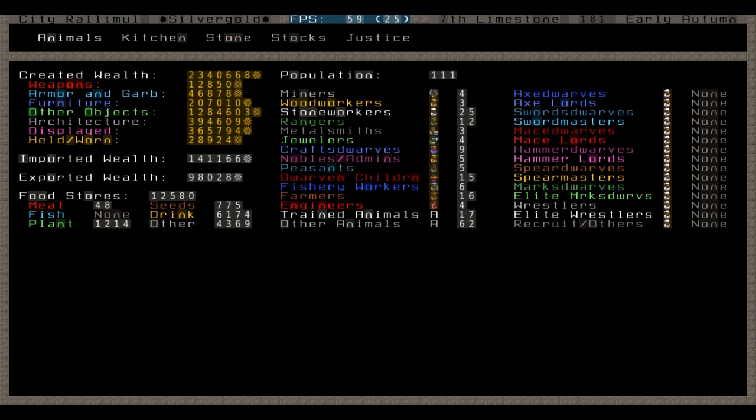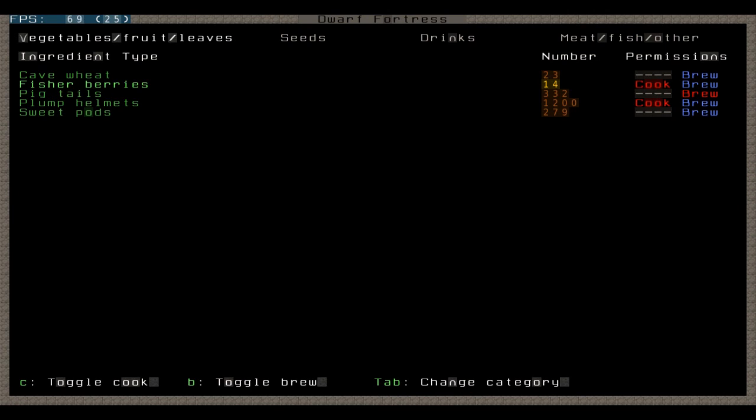So we're processing a heck of a lot of these pigtails. And you also got to remember, I already did this. I think I did it off air, to make sure you don't have the pigtails on brew either. So you see here, we are catching up on that. I got so many damn plump helmets. The next fort I do, I'm going to have a much smaller farm. Take fewer seeds. Yeah, it's going to be a lot smaller.